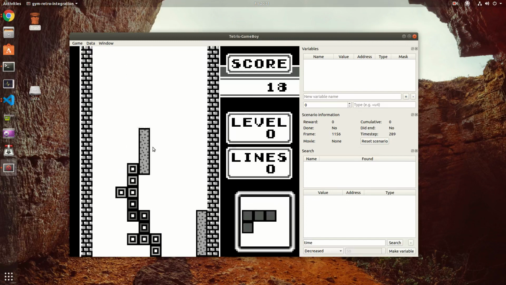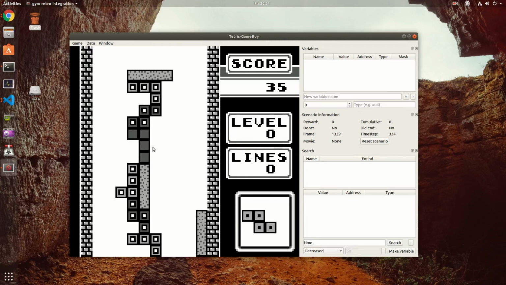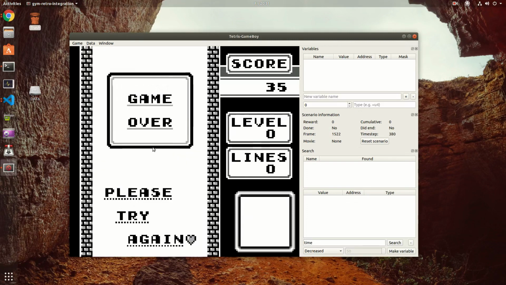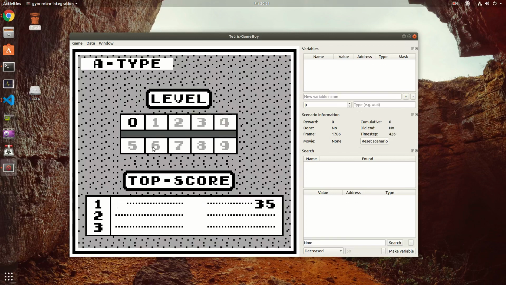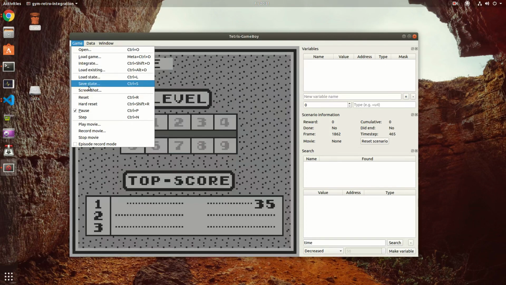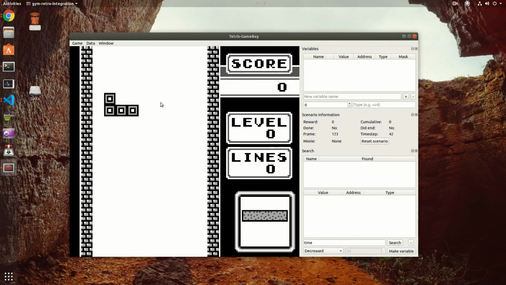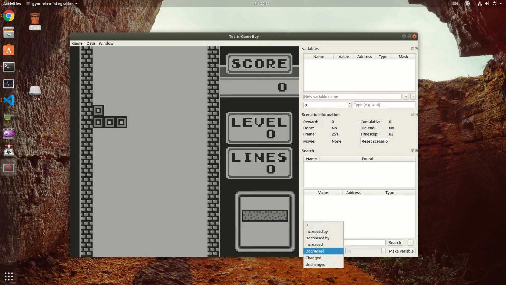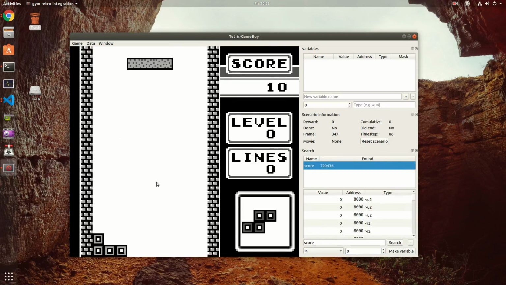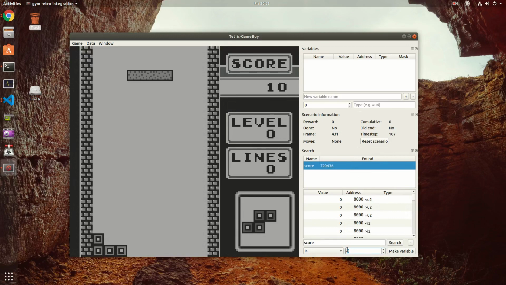Now there's the score we need to find, obviously, but also the end condition. Okay, so score is 0, so all values in RAM that are 0. Then 10, all values in RAM that are 10. Okay, so we don't, oh.